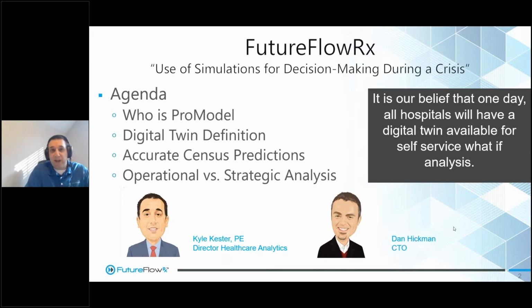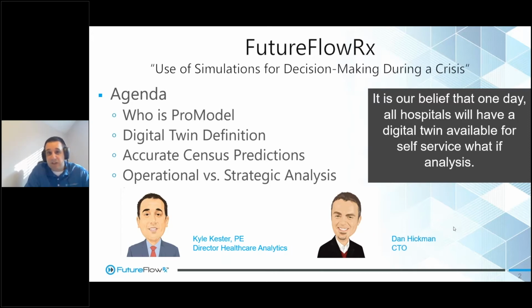We'll talk a little bit about how we configure this digital twin, being a virtual hospital that allows you to test and try any of the strategies and changes that you can anticipate, to understand what kind of impact it's going to have on your resources, equipment, or just general patient flow for outcomes as well. With the goal being just better decisions faster.